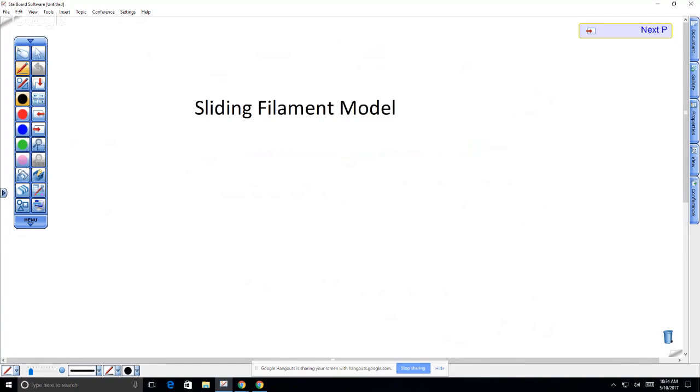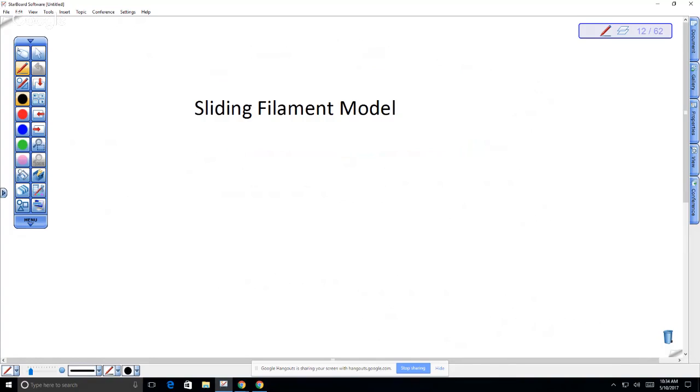Okay, so how does this all come together? The people that figured this out did so in the 1960s. They came up with a model. In biology, we have models for all kinds of things, and one of them is the model of contraction. Before this model, what they thought happened was that the proteins themselves contracted, so maybe the individual filaments were able to shorten and lengthen, but you couldn't really see how a protein would be able to do that very well.